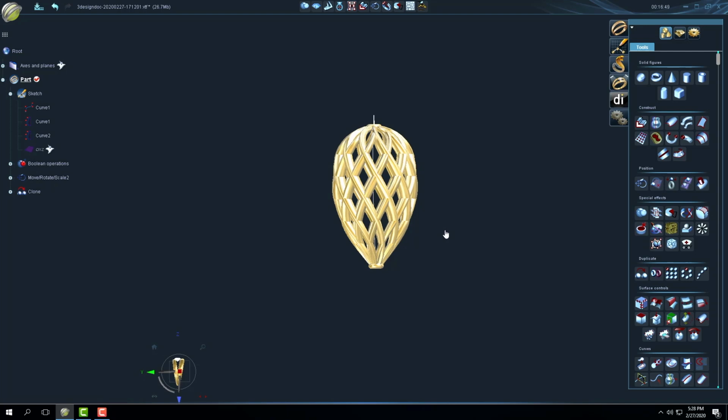Sure. And when you're designing, if it's something you think you're going to be saving in your history, something you want to come back and be able to redesign, you want to think about it a little bit differently than if you were designing in other ways, or traditional CAD.